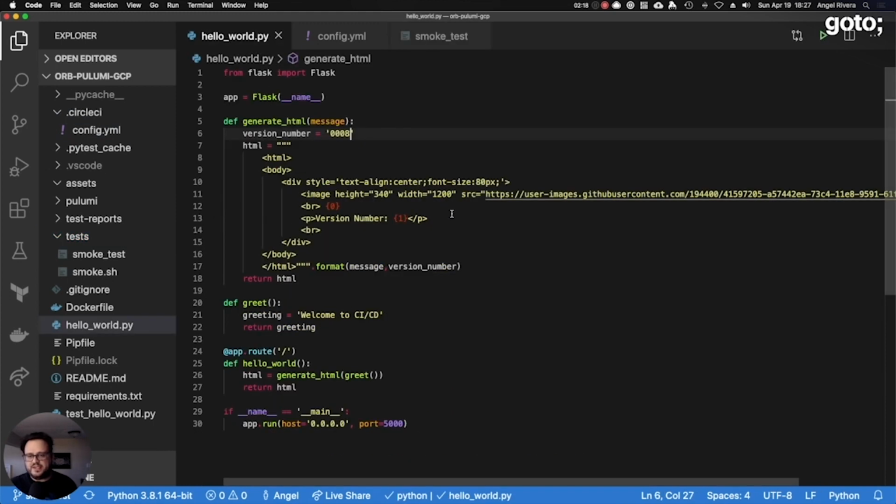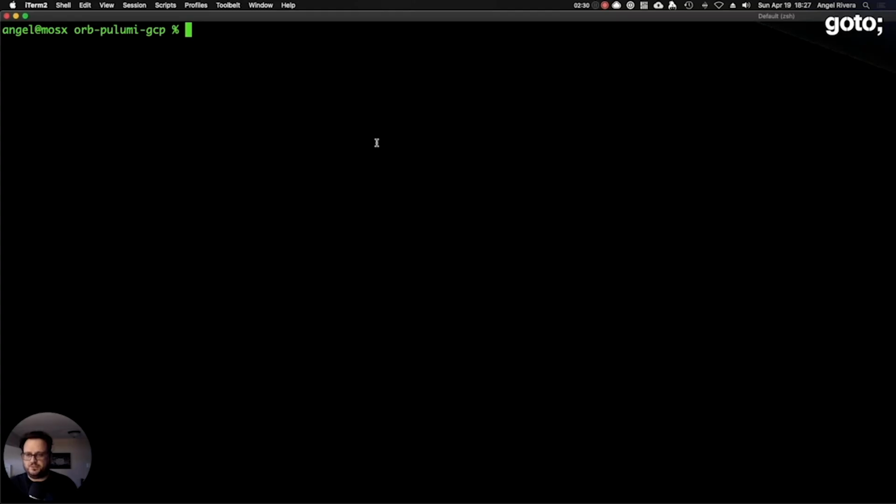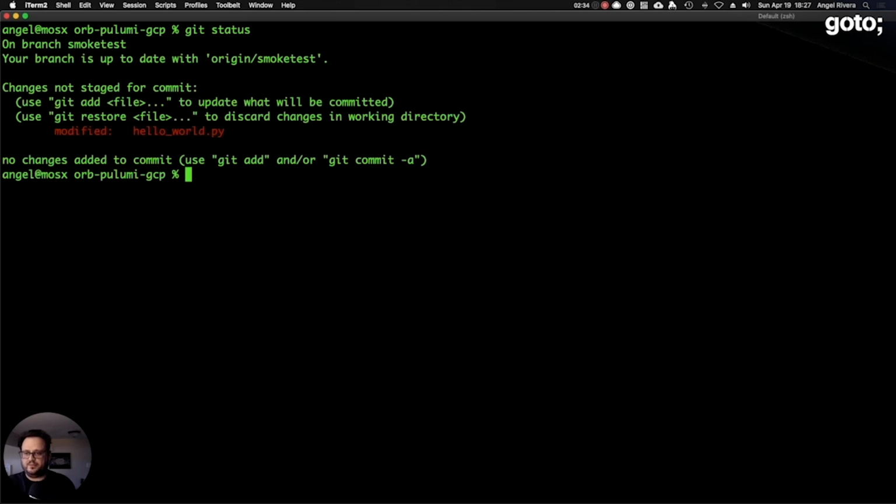So at the end of the day, we have this application, right? And it's called Hello World Pi. I'm going to update this version to kick off my CI/CD pipeline on CircleCI. So I'm going to save it. And I'm going to jump over to a terminal so I can do a git status, right? Make sure, see what's going on with my repo. Okay, great. So I'm going to git commit.